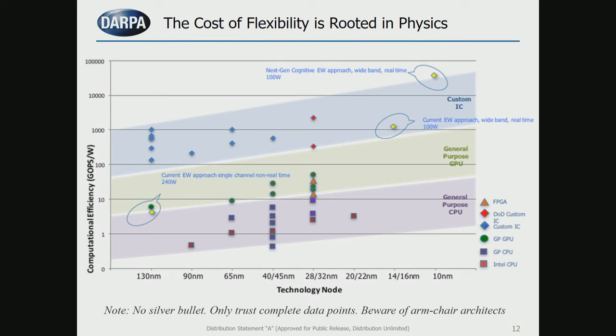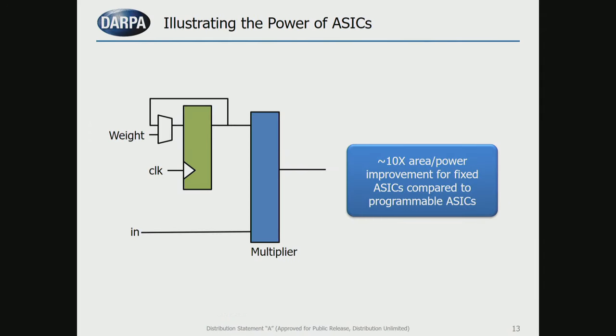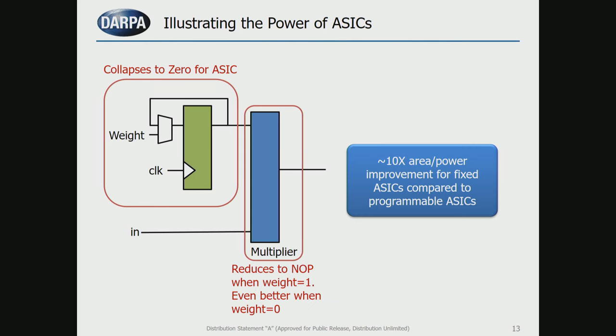So just to give an illustration, this is a toy example, but I think it works. Let's say we have a bank of flip-flops, right, that we can program with weights, numbers. And then we have a multiplier that multiplies those weights by an input data stream. So this is basically an application-specific circuit. Some people might call it an ASIC. But what happens if we truly hard-code constants, right? Well, first of all, those flip-flops go away. They're just replaced by pull-ups and pull-downs to power and ground. And then if you look at the multiplier, a lot of that logic can be optimized away as well, right?